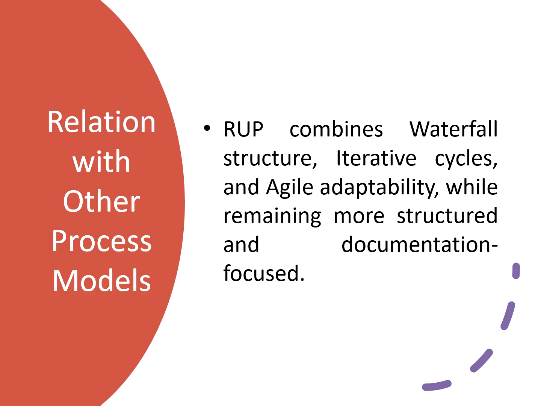So now, as we have already studied other models, let us try to discuss the relation of RUP with other process models. RUP is not something completely new. It actually combines ideas from other models. Like from the waterfall model, it takes those structured and clear phases, which we are going to see in the upcoming slides. From iterative models, as we have just discussed in the characteristics, it takes repeated development cycles. That is the nature of the iterative model, which we have already studied.